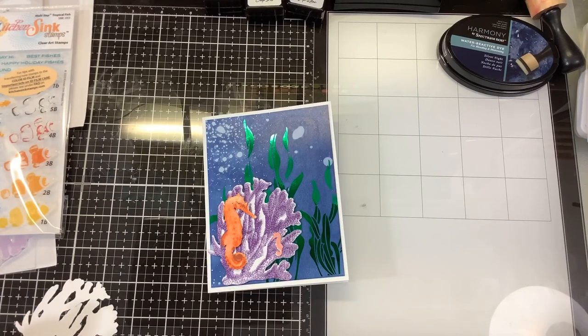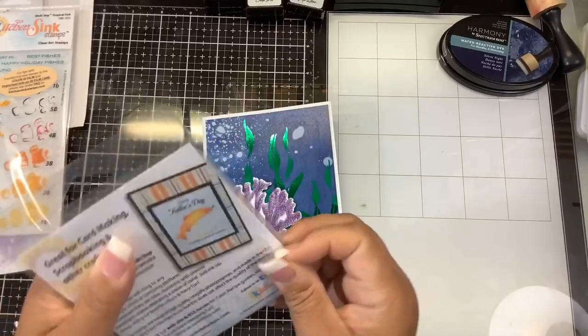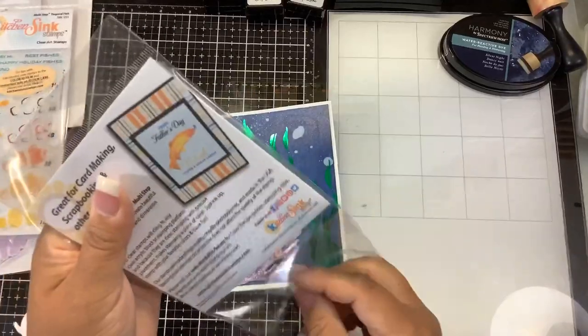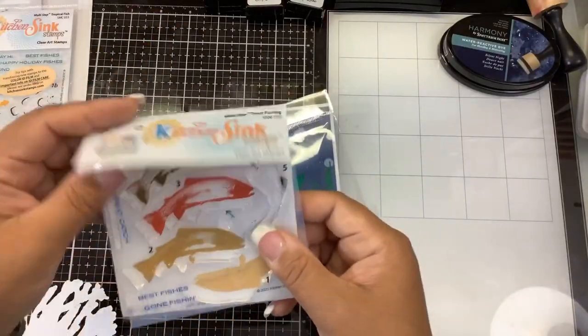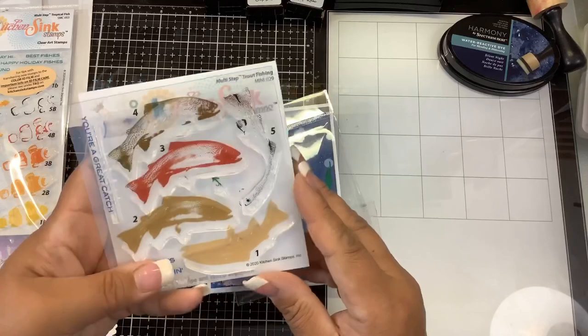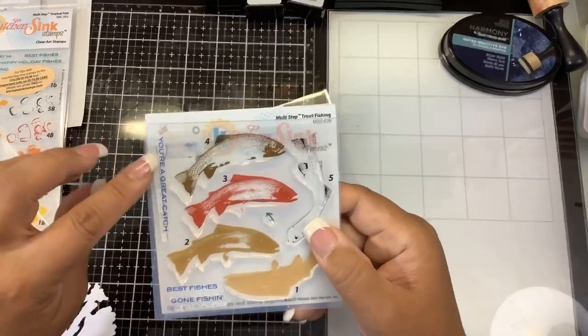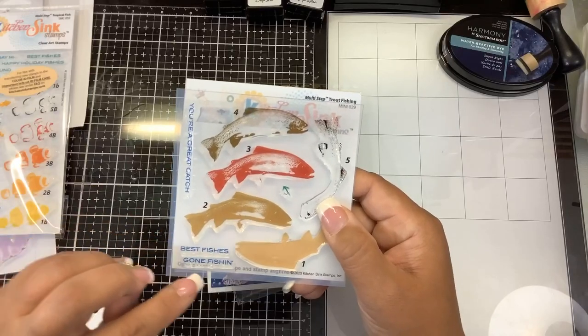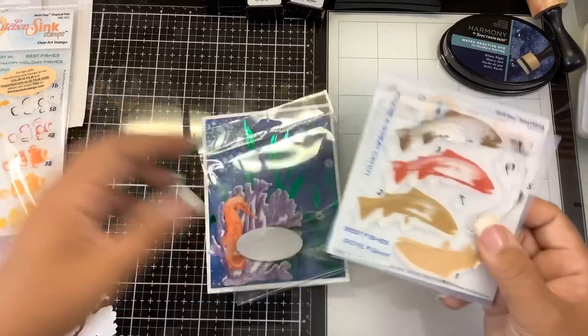And then the other fish is the brand new Trout Fishing, which is near and dear to my heart for those of you who know me. There we go here. And then this one has, we'll do another video on this, but it has a 5-step trout. There's a little fly here, and it says, "You're a great catch, best fishes, and gone fishing." So great for any of the anglers you have in your life.